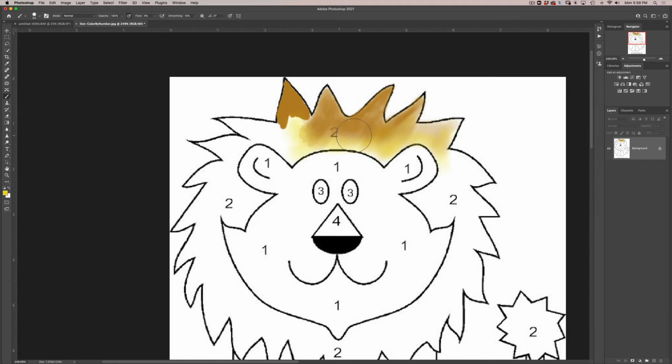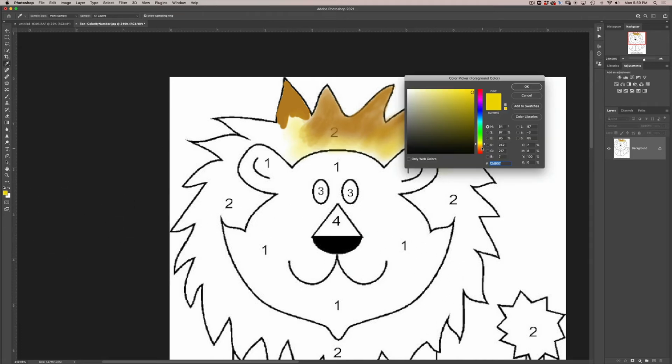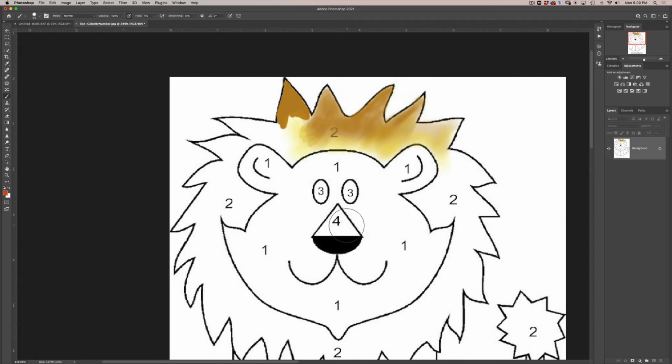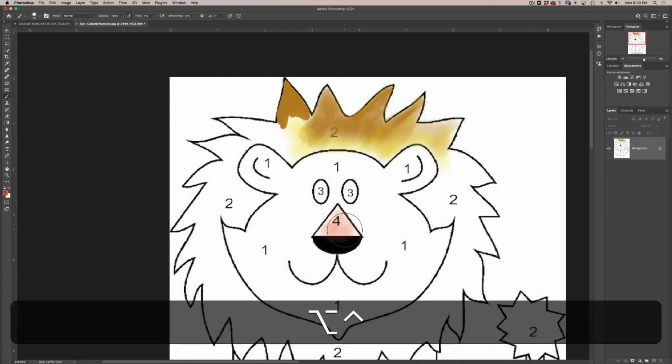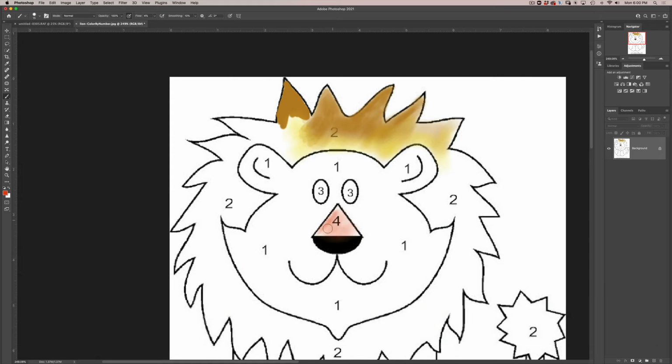So I think you get the idea. So what I would like you to do is definitely use at least 4 different colors. So let's say I'm going to colorize his little nose. I'm going to make his little nose kind of a pinky nose, just for fun. And I can use a big brush because I'm using the pen tool. Otherwise, if you're using just the mouse, you will want a smaller brush, and go ahead and paint it in.